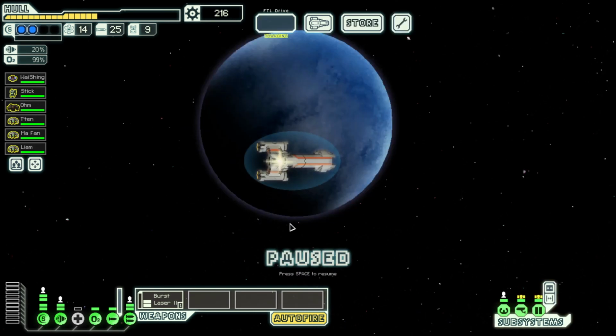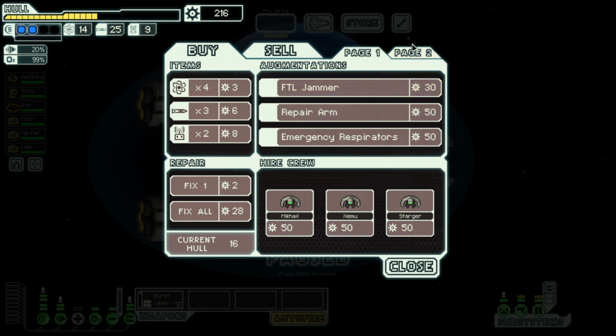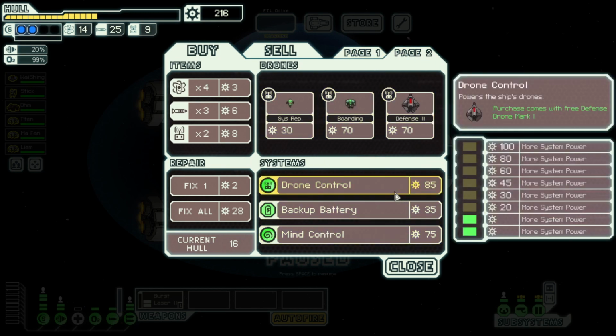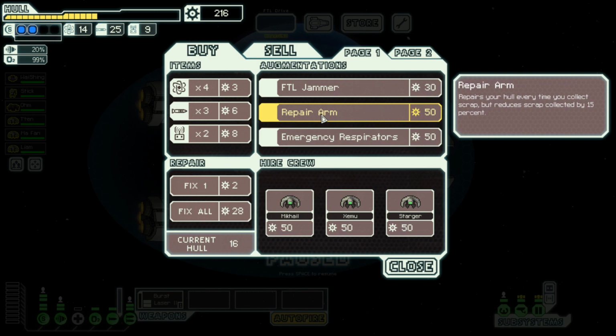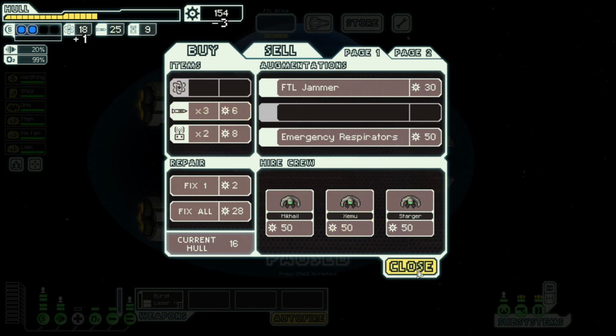Give me a weapon pre-igniter. Repairer? Oh, no, none of that. None of that. None of that. Drone control. I mean, yeah, the drone. I'm thinking more and more about the drone control. We have 2 drones. Let's buy a repair arm. Buy them out of fuel.